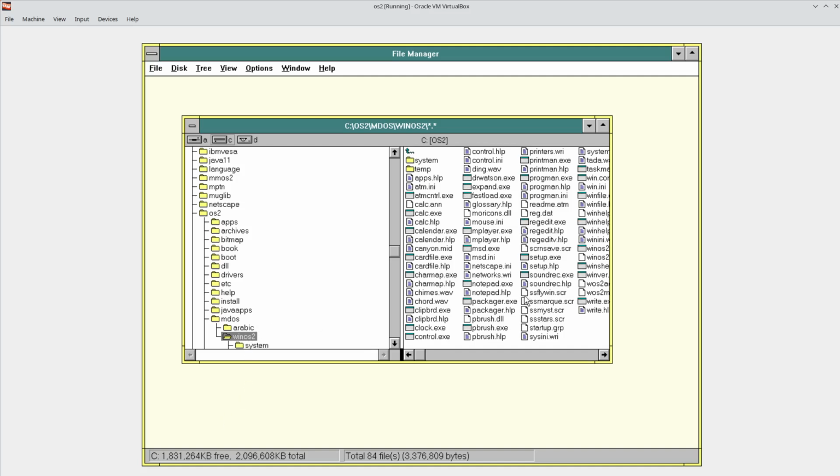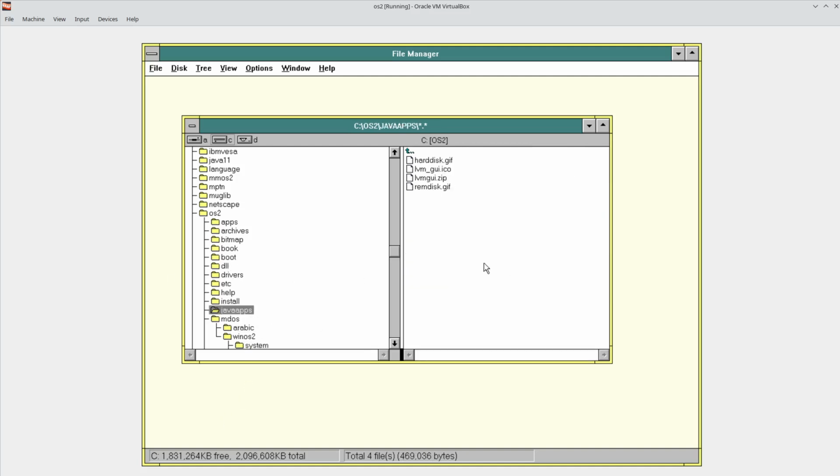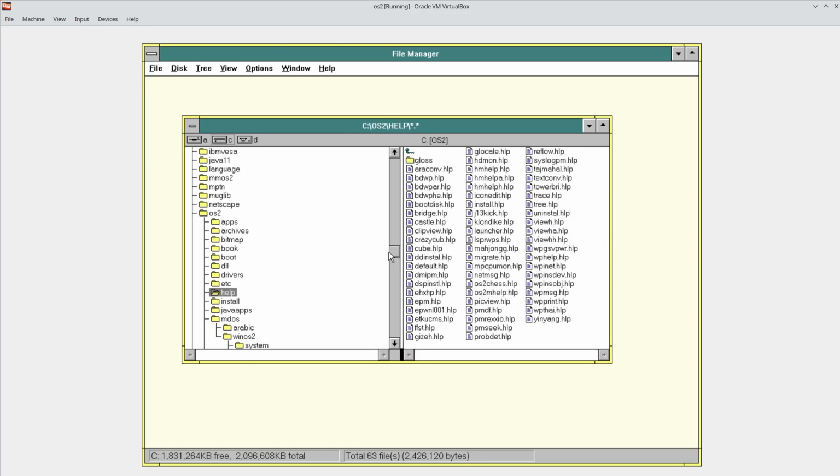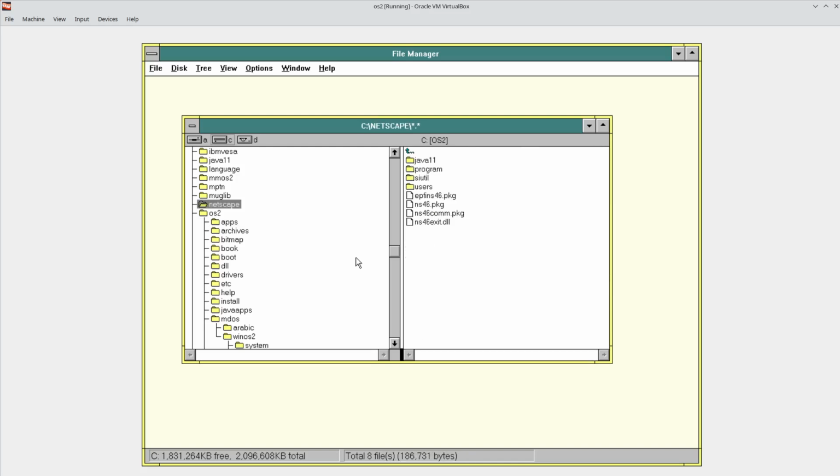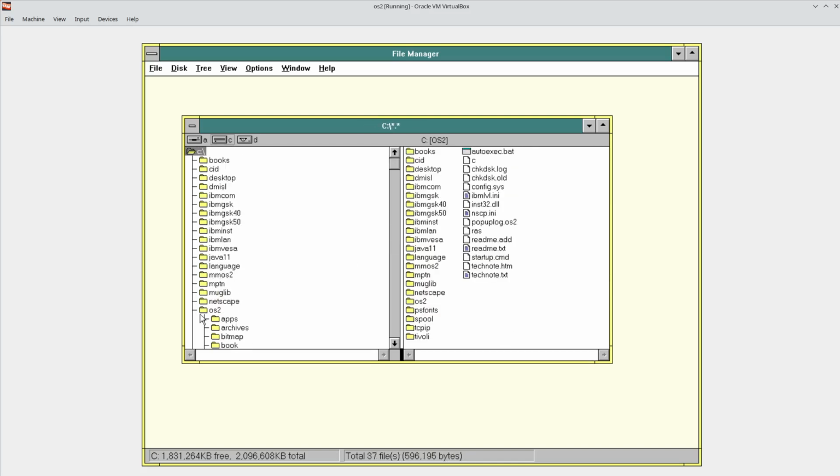Can we open those? Scrolling with the mouse wheel does work. This is the theming for Windows 3 applications with these arrows on the scroll bar.